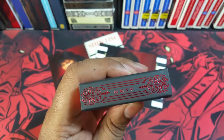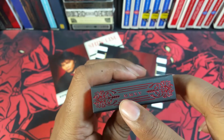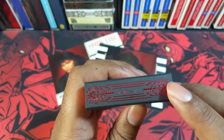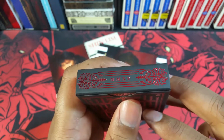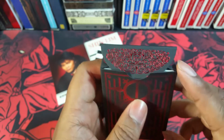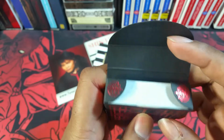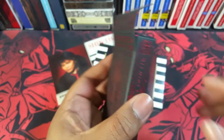And then something that I noticed earlier here is this in Roman numerals is 2015, and I thought that was kind of weird because this deck just came out and it's 2016. So maybe it was in production and it got pushed back or something like that. And then on the inside you do have this last little bit of foil. And then this, but nothing else in there. All right, let's get into it.